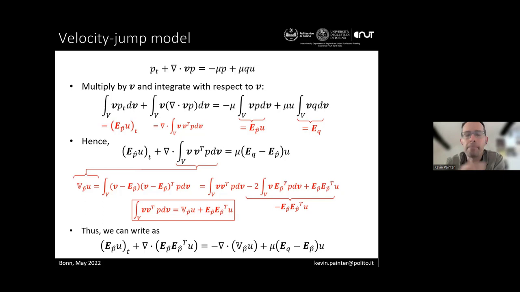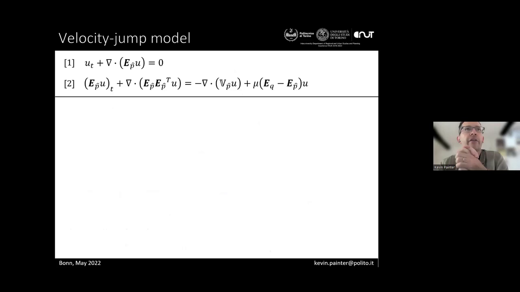Okay. So what have we got so far? We've done two rounds of integration in these steps. We first straightforwardly integrated with respect to v. Then the second time, we multiplied by v and then integrated that with respect to v. Just two integration steps. And that's given us two equations: the first equation, which was simply this conservation law, and then the second equation here, which is a little bit more complicated, but still an equation that we can work with.